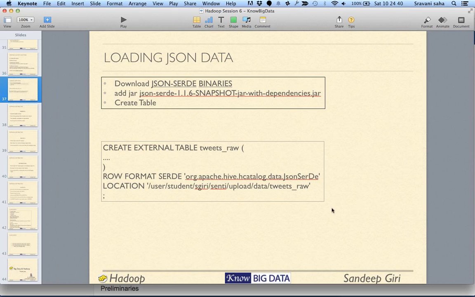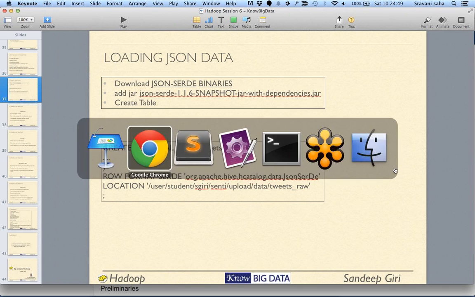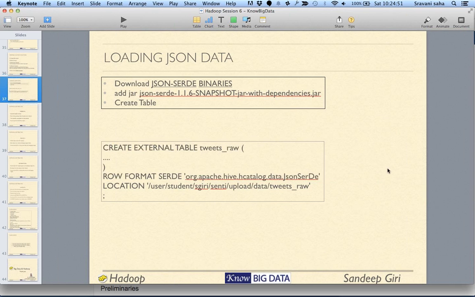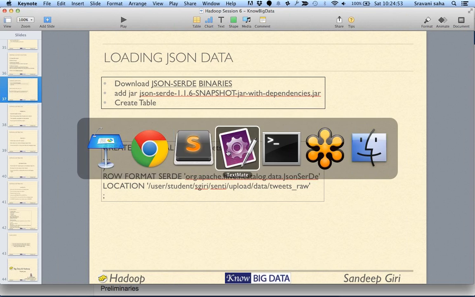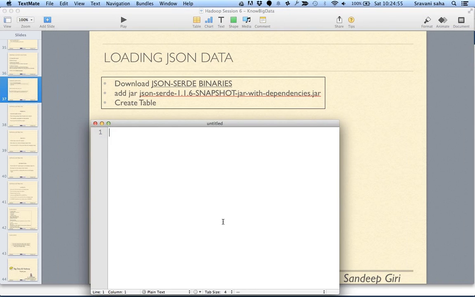Say for example, if you have to use JSON data, how many of you don't know JSON? Who doesn't know JSON? Okay. So basically, JSON is JavaScript Object Notation.